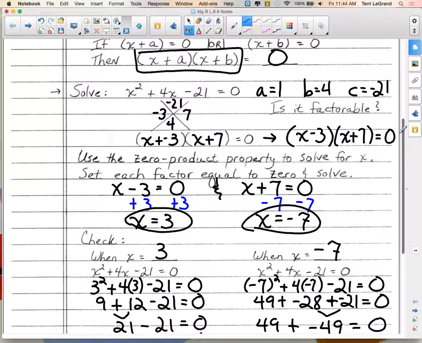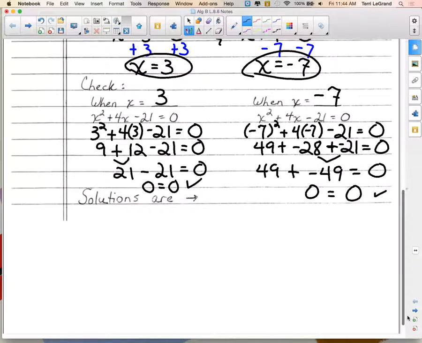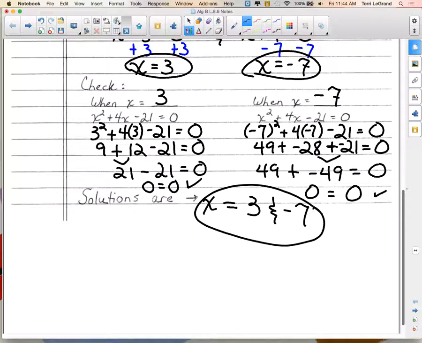And it doesn't make every factor equal 0, that one number, but we have to find all the different ones that can make one of the factors 0, because remember, that's all it takes is one 0 in your multiplication. So we're going to say the solutions are x equals 3 and -7. We checked them out, we verified it, we're feeling like it is right.